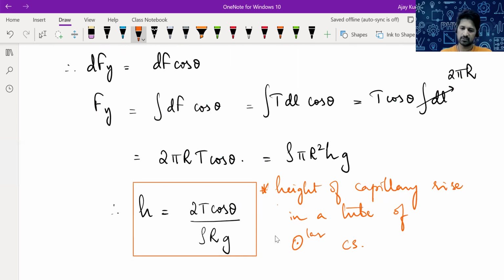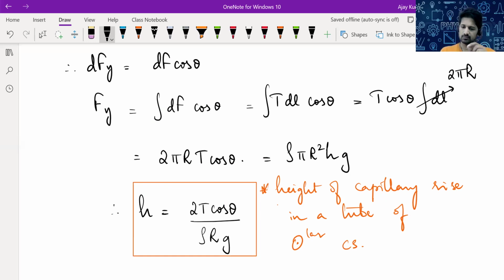Now you observe this expression. The height of capillary rise means the height to which liquid rises in the capillary tube. Capillary tube means narrow tube. The diameter actually will be a few millimeters only. You can observe this in real life also. You can take some very narrow straws and try this. And in fact, water transport in plants. See, plants take in water from the roots, but it has to be sent to the stems and all also. So that water transport inside plants happens by means of capillary rise itself. There are narrow channels for water to rise up inside the stem of the plant.